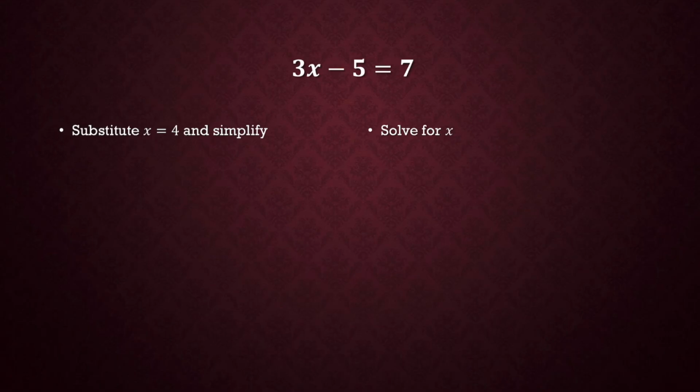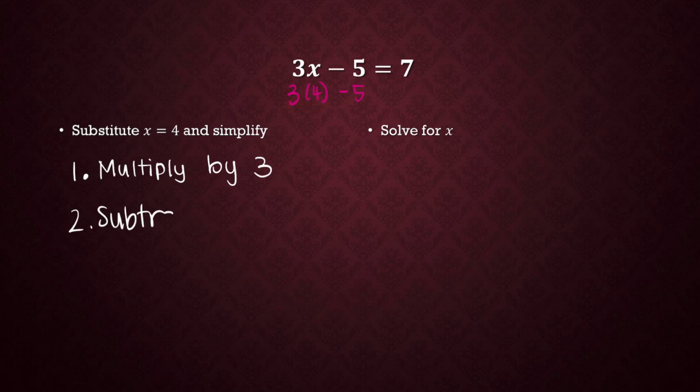And so you're basically undoing what you applied in the first place. So let's take a look at this in terms of socks and shoes. If I was to substitute x equals 4 and simplify, first I would multiply it by 3, because I'm plugging in the 4 right here. So let me write that up here. I would have this, and then I would multiply it by 3 first, because according to PEMDAS, you do multiplication first, and then you would subtract 5.